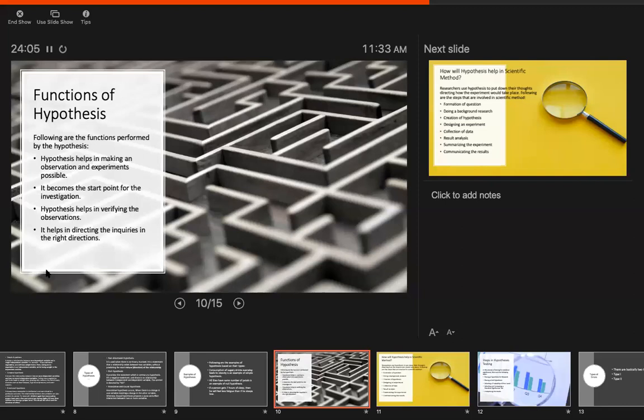Yes, once I have framed this, I start working on the observation part. It also helps me in verifying the observations that I feel I need to make, and it is helping me in giving a direction. I'm able to proceed. Depending on the intake of oily food, I am trying to proceed with my inquiry or in-depth investigation.